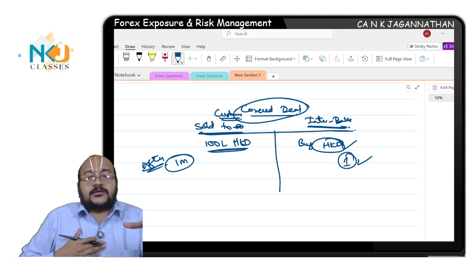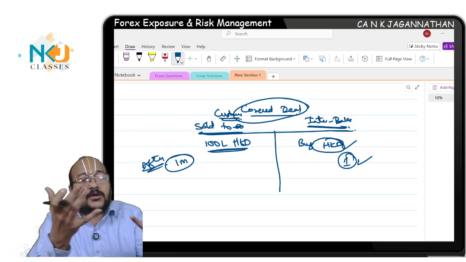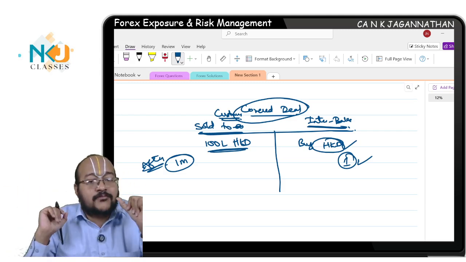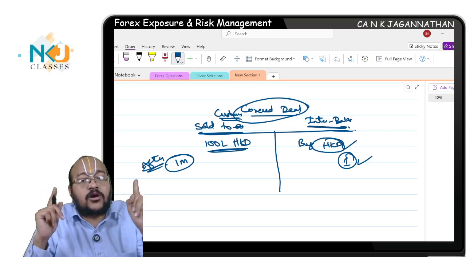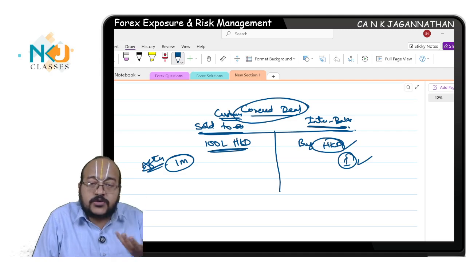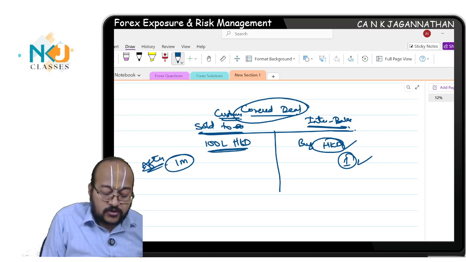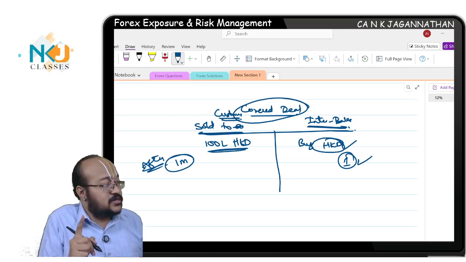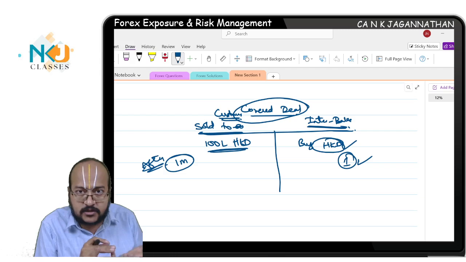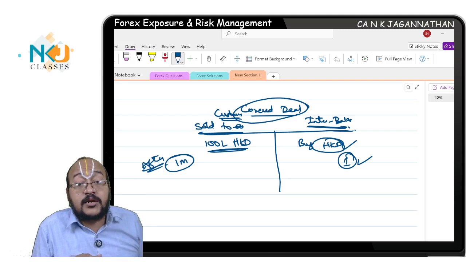Very simple. Today, the customer is selling dollar. Assume there is an export customer. He has received dollar today, and he is selling the dollar to the dealer. Can the dealer keep the dollar exposure open? No. What is the Forex chapter? What are you trying to understand? Exchange risk. If you have an outstanding receivable or payable, you are exposed to exchange rate risk. If you have foreign currency in hand, you are exposed to foreign exchange risk. Now, if you transfer this foreign currency to the dealer, the dealer will have that risk.